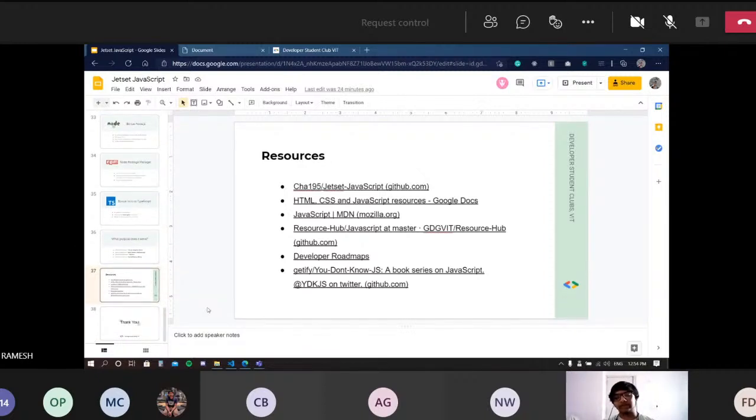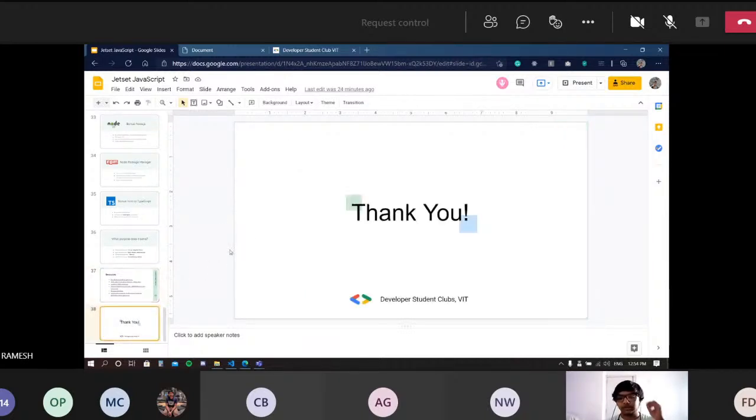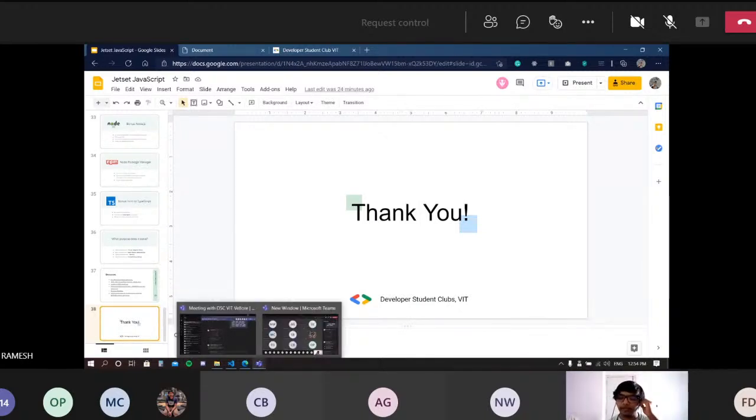Now, I've provided a few resources to you at the end of this session that you can use after this session. So I have put the files that I've worked on GitHub. You can use that, and this Google Drive document has a lot of resources you can use. So this brings us to the end of our session, the end of our fourth DevCamp session.